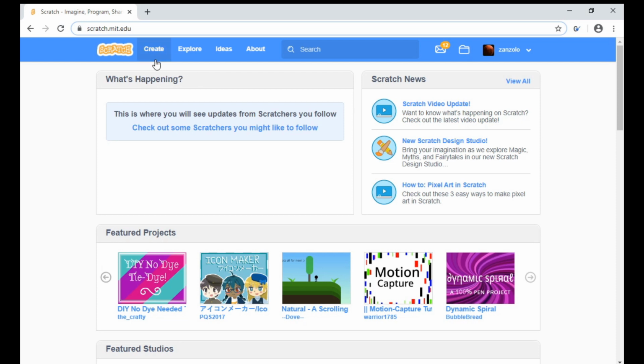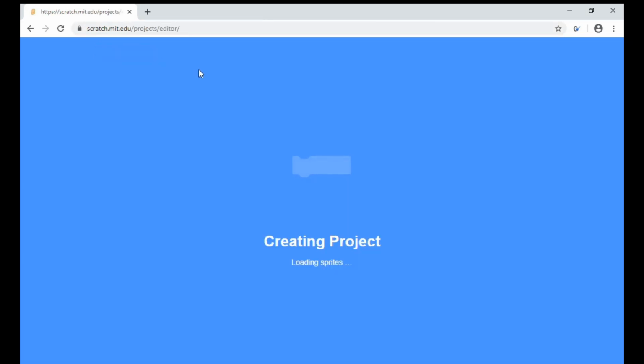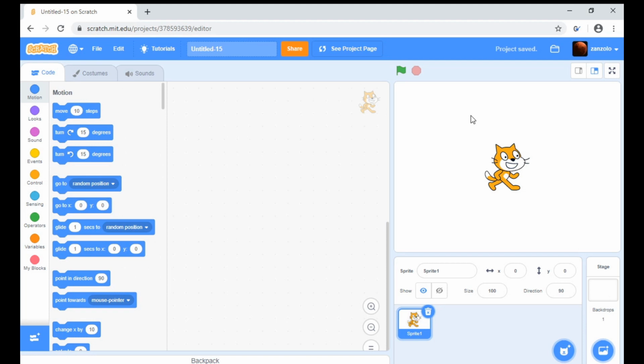For everybody else, we're going to click this link right here, Create. When you click Create, it takes you to the project editor, and we're going to talk about all the stuff here. First I'd like to draw your attention to this little window. We call this the stage. It's the place where everything happens, the place where we want our audience to be looking. Just like in a play, it's where the actors are doing stuff. And all this other stuff is like backstage. This is the stuff that the audience never sees, maybe doesn't even know about, and that's fine.